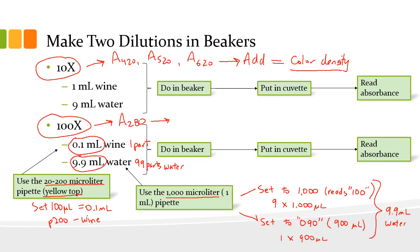The A280, this is going to be our total phenolics. In the nomenclature we used in the last video, that would be the same as our tannin index. If you remember the wine chemistry videos, I'm sure you're saying, wait, phenolics consist of tannin and colored compounds. And if this is total phenolics, it's not just tannin, it's also colored phenolics. And that's true. But we take that A280 for simplicity as our tannin index, as a good indicator of the total phenolics extracted. Okay.